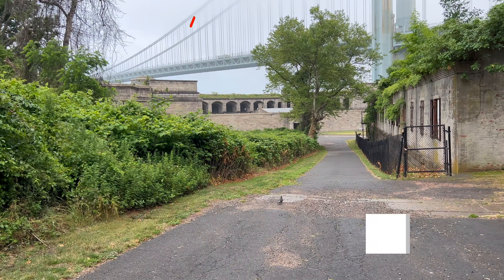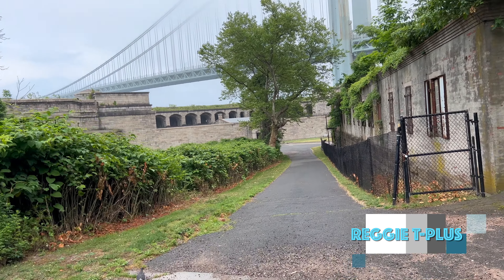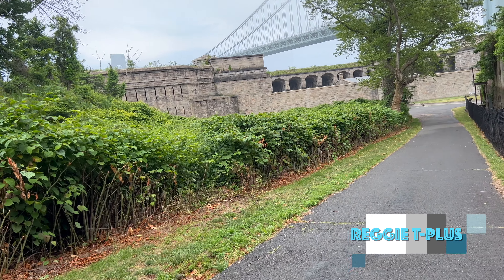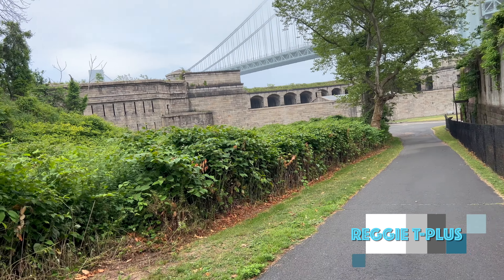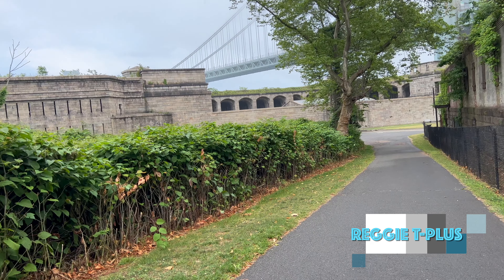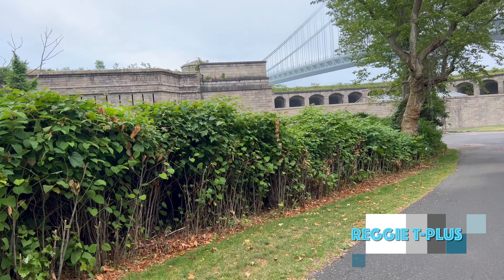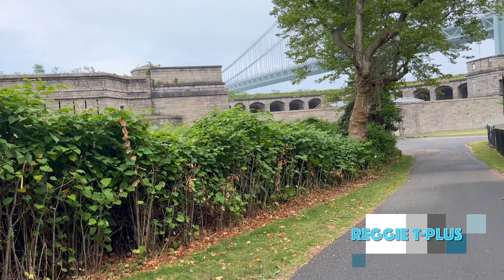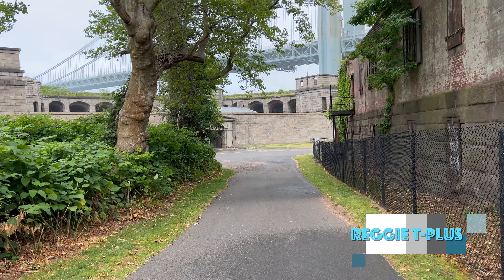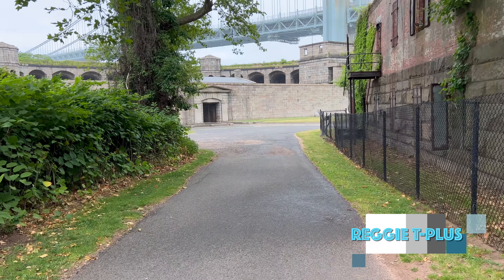That is the historical fort. I believe it's been here since 1776, and it still stands as a historical site. One of the forts built by — I want to say the British — right when they colonized and ruled the United States. Well, I don't think it was the United States then; it was just the Americas. But yeah, a massive structure. I wonder who the actual workmen and women were on this thing — if you know, let me know in the comments. Who would have built these structures in the 1700s?